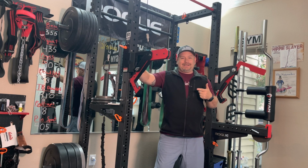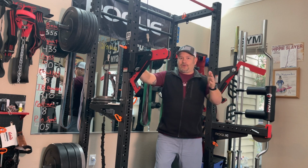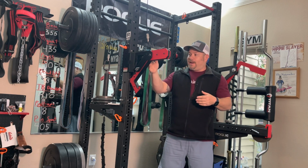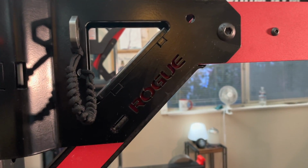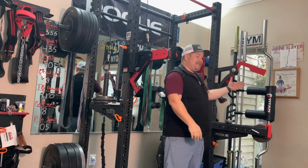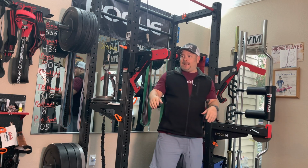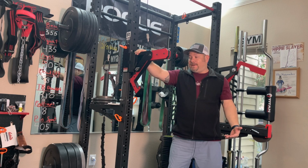The other thing is the 2.0 Monolift attachment has a sleeker design. I'll show you some up close footage, but it has laser etched Rogue. So here's the laser etched Rogue versus the old model, which is just a sticker. Instead of the sticker, which is nice, it's smaller. There's a bunch of benefits for that.